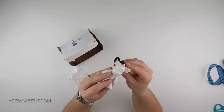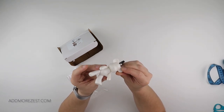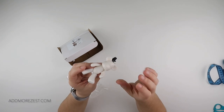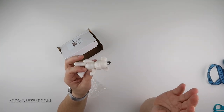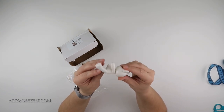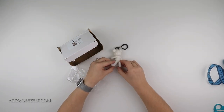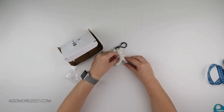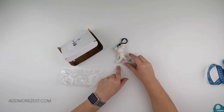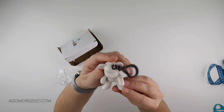Bear in mind you will need some strong form of liquid glue. I've worked with PVA glue on a canvas before where it was missing a little bit of sticky, and I found that using a wet glue it does slide about a bit more. With poured glue it's not wet — it's had a chance to get tacky. So depending on what type of glue you use, you may find this is a project you do in stages — put some glue on one section, position the bear, use his legs and arms to prop him, put your diamonds on, let it dry, then move on to your next section.